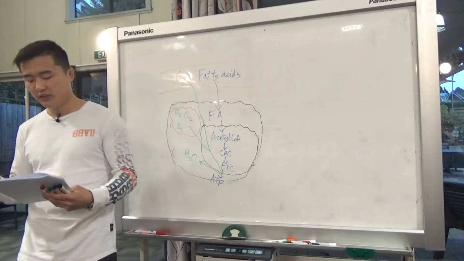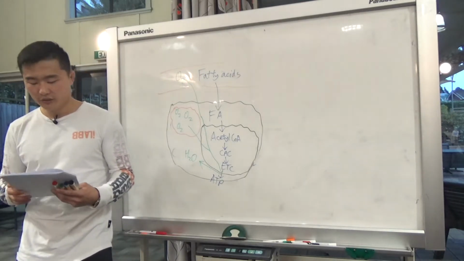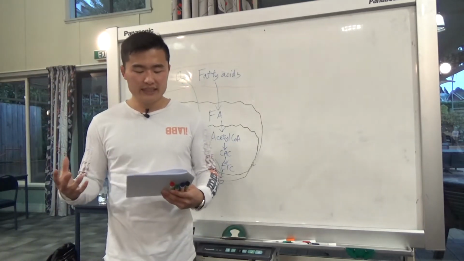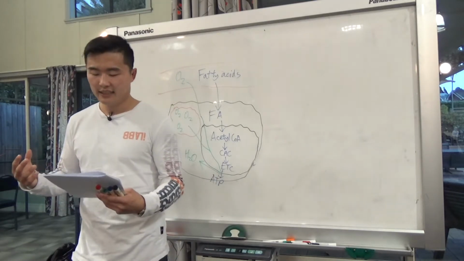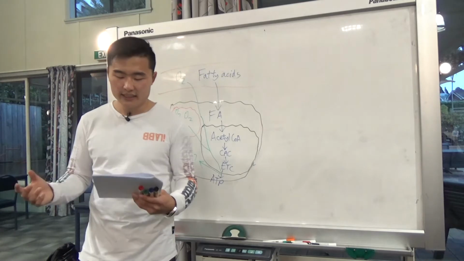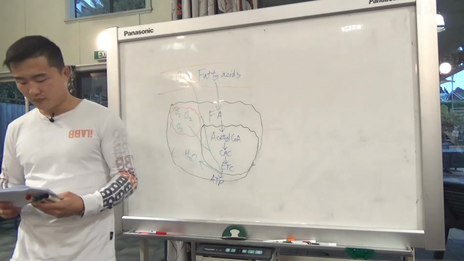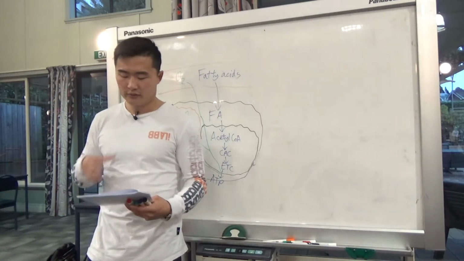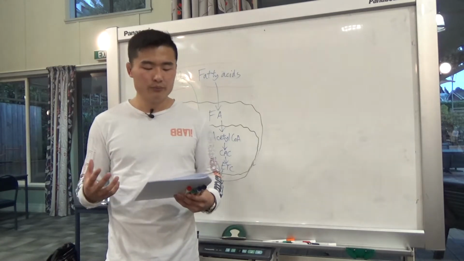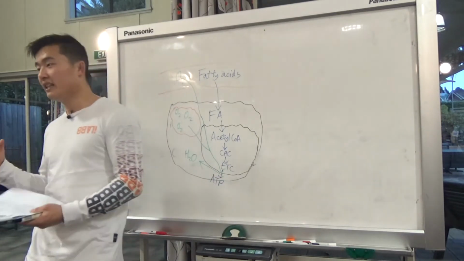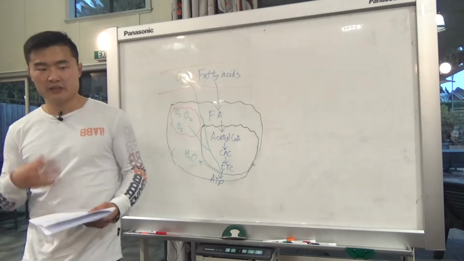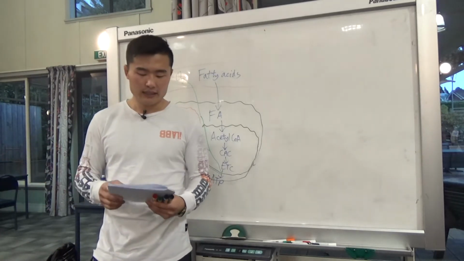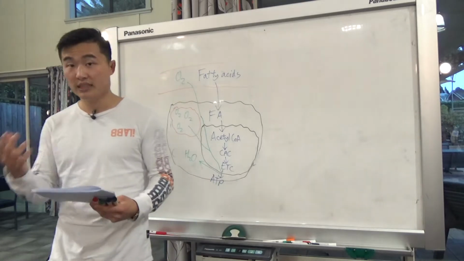So these uncoupling proteins are just letting the protons through without producing ATP. That way you're not inhibiting the electron transport chain, and you're not inhibiting the citric acid cycle. So this is a way to elevate your basal metabolic rate. And the researchers are trying to find out if we can activate brown fat. Newborn babies have a lot of brown fat, but as you get older, you lose brown fat and it turns into white fat, which doesn't have this ability.